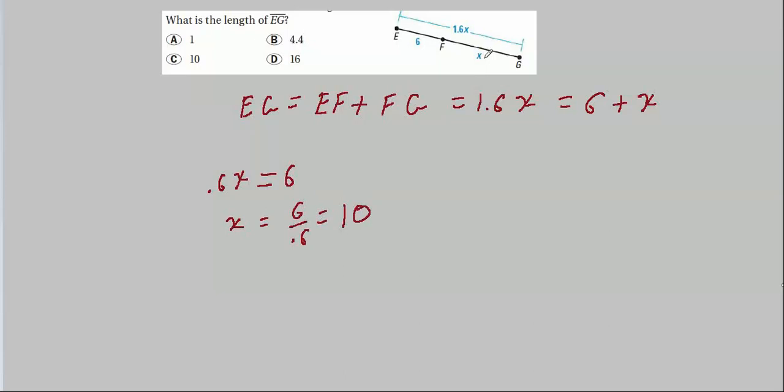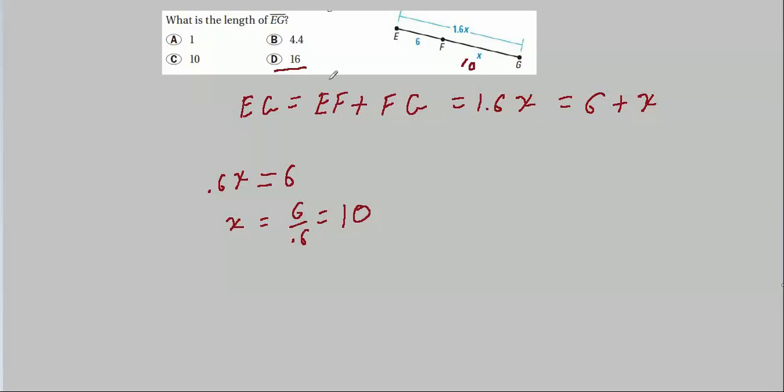Which means if X were 10, we can write a 10 down here. Which one of these? Well, there we go. We got one. That's one thing nice about multiple choice. And it's a good way to check and see if you made a mistake, because if you don't see your answer listed up there, chances are you did something wrong. Either that or you deserve a PhD.